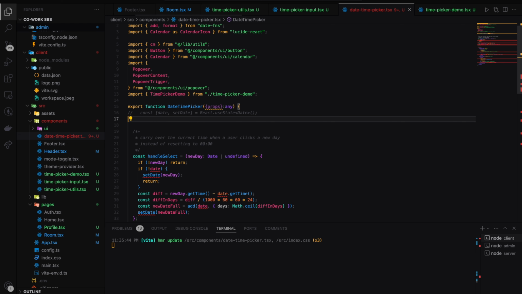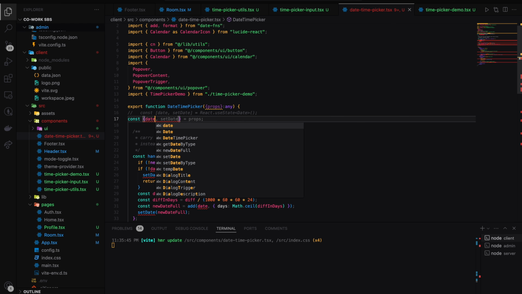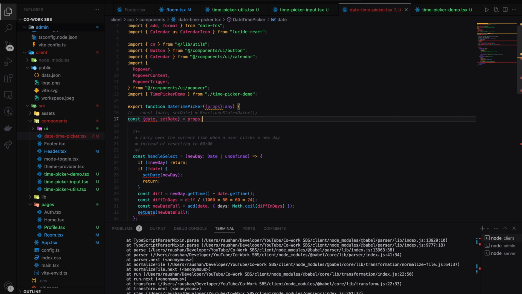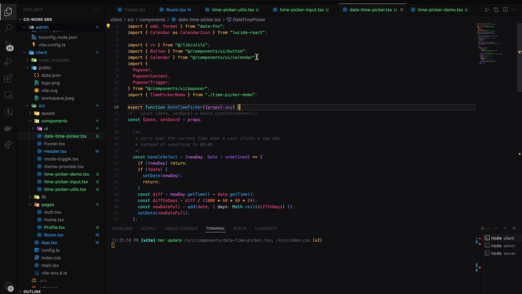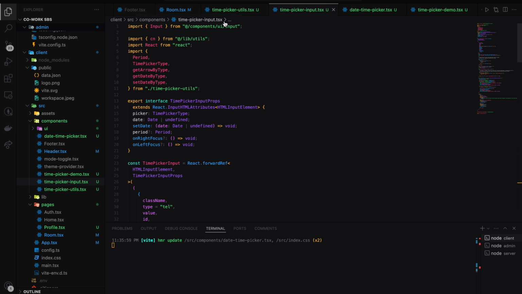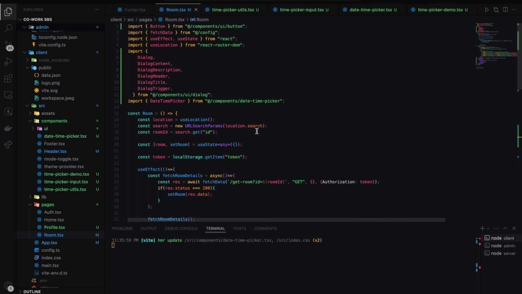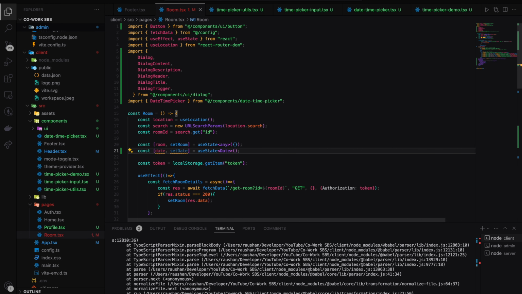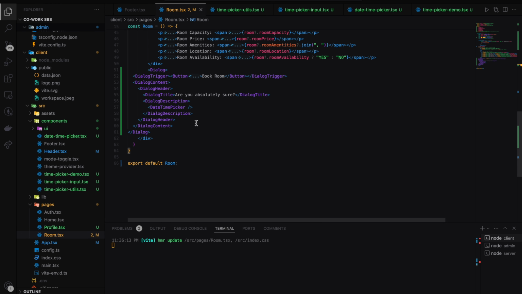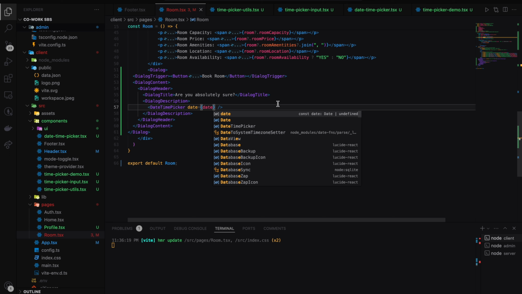Here we have a date and the set date under the props, and remove this. After that, here we have to set it. So const date, and it's going to be like this. And in the date time picker, just pass the date as date.